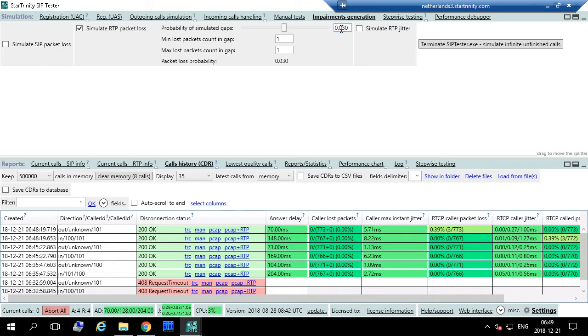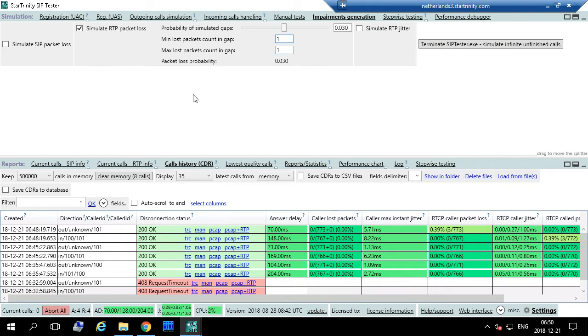Probability of gaps. A gap is just not sending RTP packets. There is a probability of these gaps. It is 3% packet loss probability right now. And minimum and maximum number of lost packets in a gap.